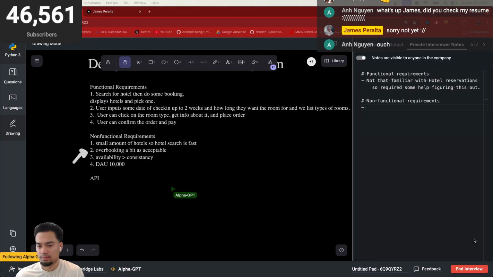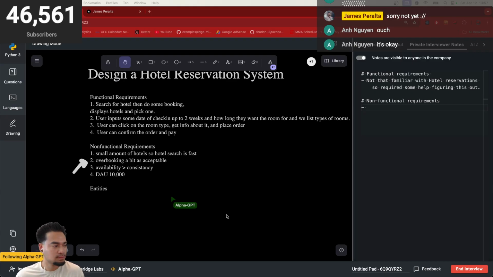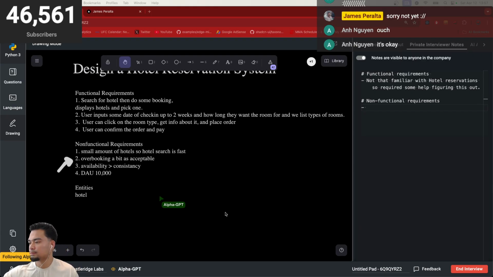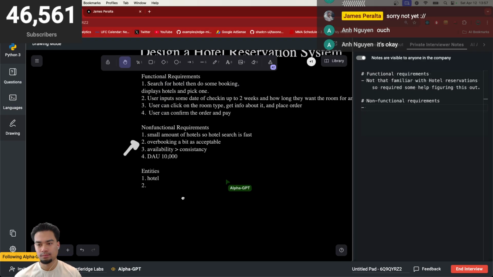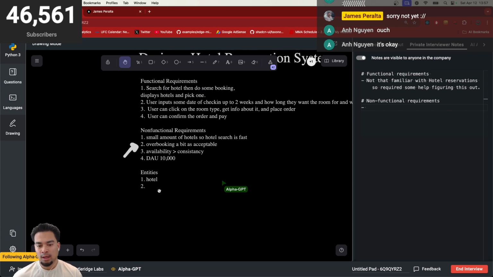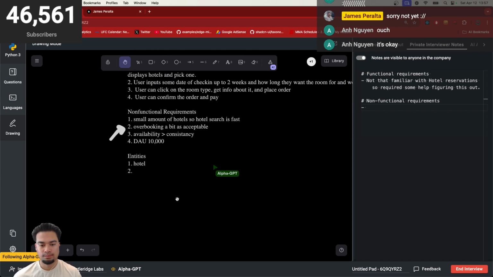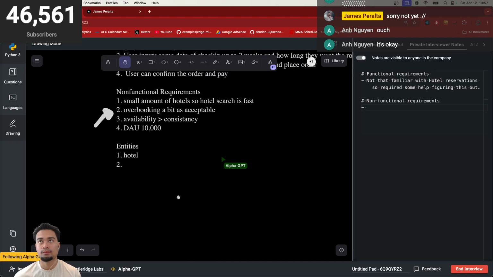Okay, so the entities here. The entity will obviously be hotel, and then we do have to actually give them an exact room, but we also have to have room types. So we're going to give them an exact room when they show up. Is that in scope or not, the exact room we give them? Can we just say we have some count of this type of room and that's what we're storing, and the exact room we give isn't really handled by us? That's handled more when they go in and check in. Or do we want to handle that as well?